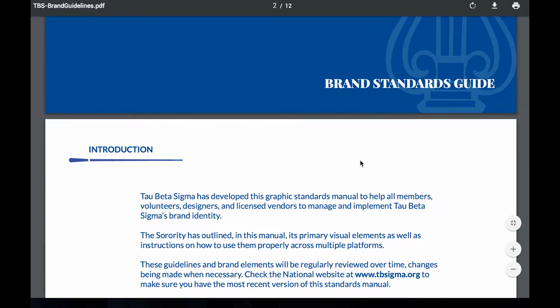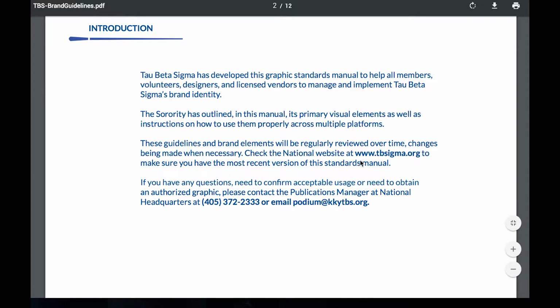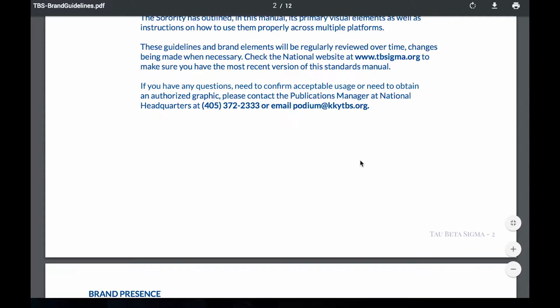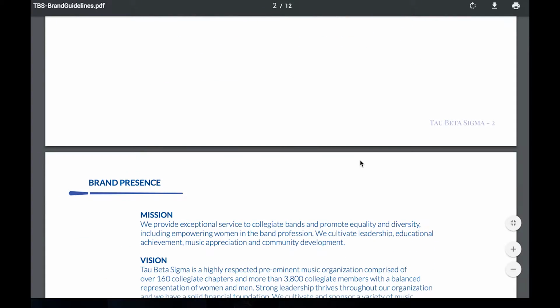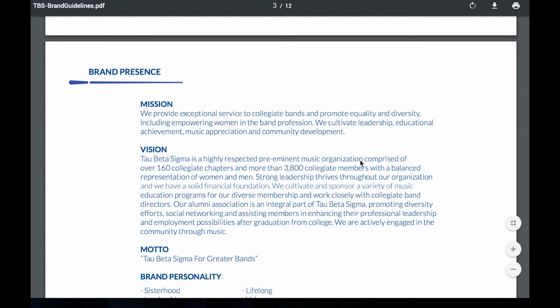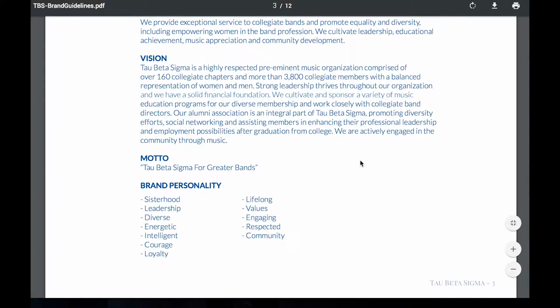And the identity of your brand goes beyond just the graphics that you create. It goes beyond the colors that you choose. It goes into the reasoning behind those choices and also what your overall goal is as an organization, company, or individual. In these guidelines, you want to lay out the brand personality. So what I did in the Top of the Sigma brand guidelines, I laid out some words that are typically used to describe the sorority and used those to say, okay, this is the idea behind the brand. These are some examples of words that you would use to describe what the sorority is all about.